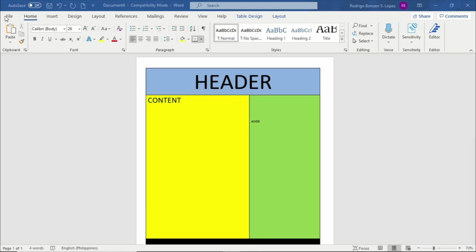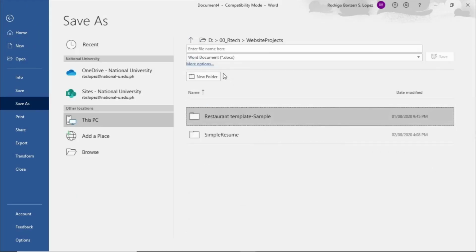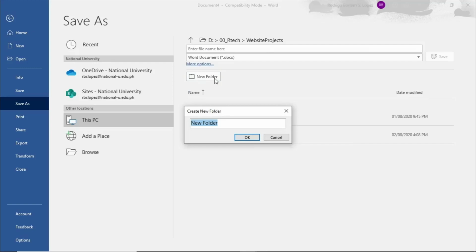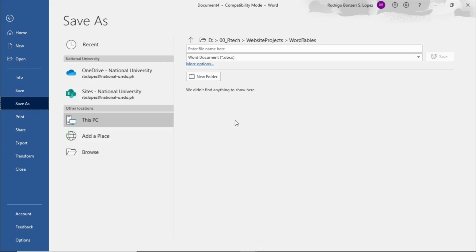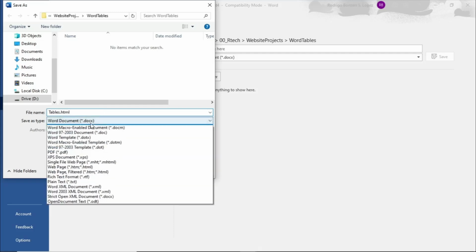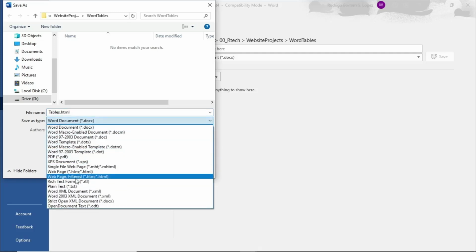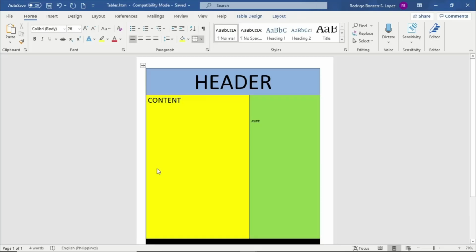Now let's go to the File tab, and then go to my website projects here, create a new folder, Word Tables. Then inside of that, I'm going to save this as tables.html or as a web page. Okay, so let's save that.